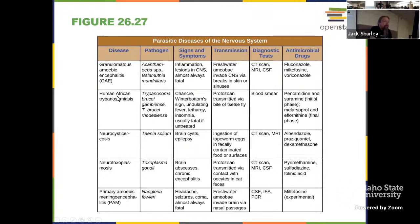So the human trypanosomiasis or African sleeping sickness, here are the subspecies that I was describing a second ago, all right? All of them, whether infecting the livestock or us, are transmitted by the tsetse fly. This again is through the saliva as it's feeding on us like a mosquito would be doing. It inoculates us with these trypanosomes, and it's a specific stage of the trypanosome in the fly that's infective to us. It's a specific stage of the trypanosome within us that's infective to the fly.